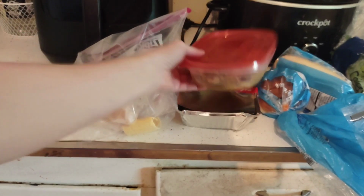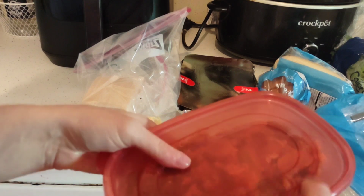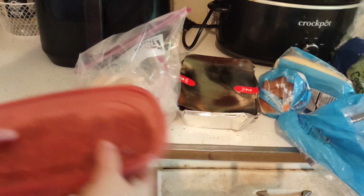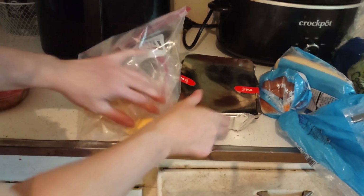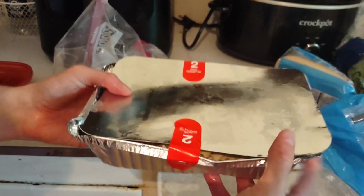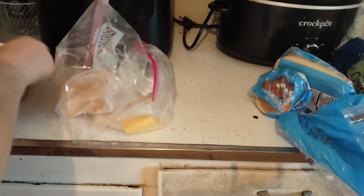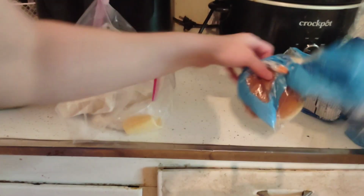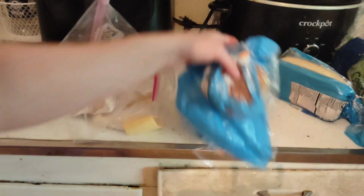This I just made recently. It is jambalaya. I'm going to put it in the freezer for one of my quick eat and eat nights when it's only me at home. And this is a dill pickle bow tie salad with tuna that I made. And it's going to go back in the refrigerator because it's still pretty fresh. I can have this tomorrow for an egg which it's in great condition.